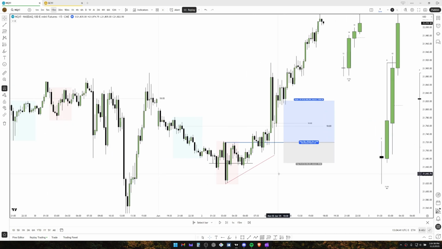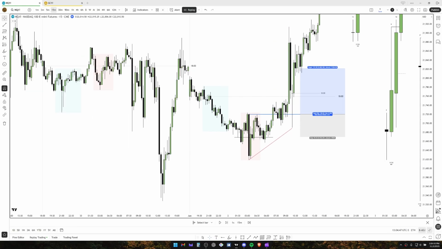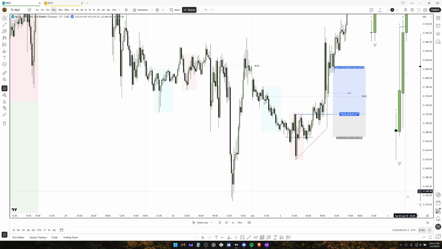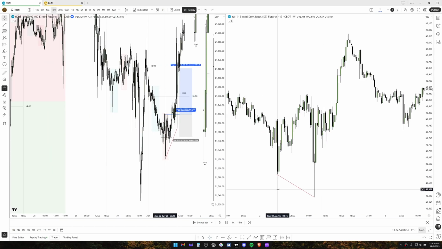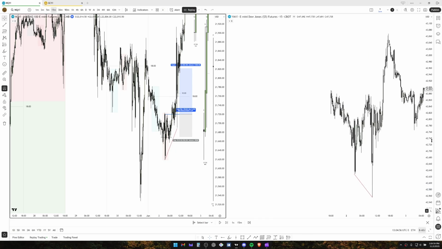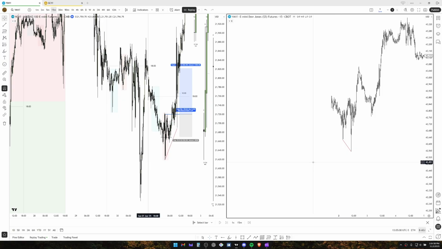Now, was there another SMT? Like, was there a double SMT that happened? It kind of shifted. Yeah, there most likely was. I'm going to open up my chart here. There's one on this side. There's maybe one with ES. I don't have the data going back on ES more.